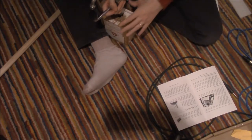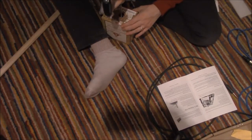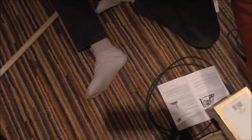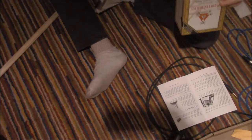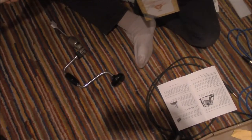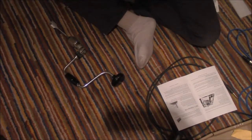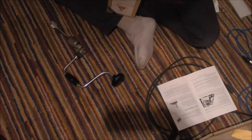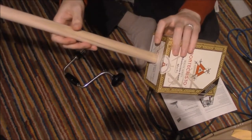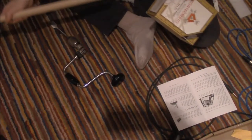There we go. So that's our 1-inch hole. Now let's try to put this in. It goes in. There we go. It goes in, okay. So now we're looking more like a cigar box guitar, and we have to do the other side now.